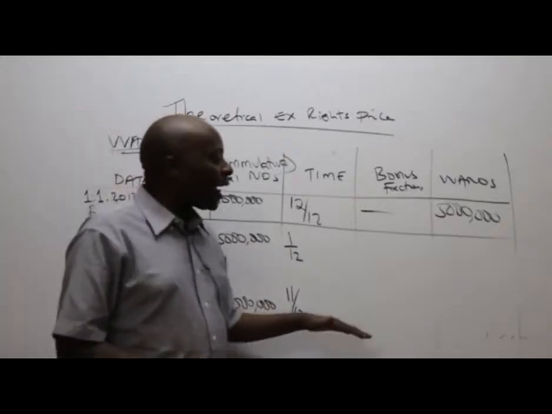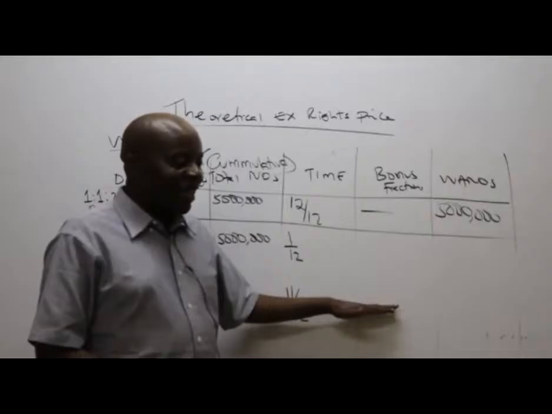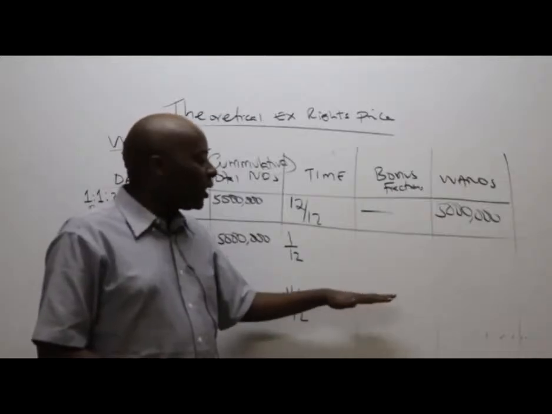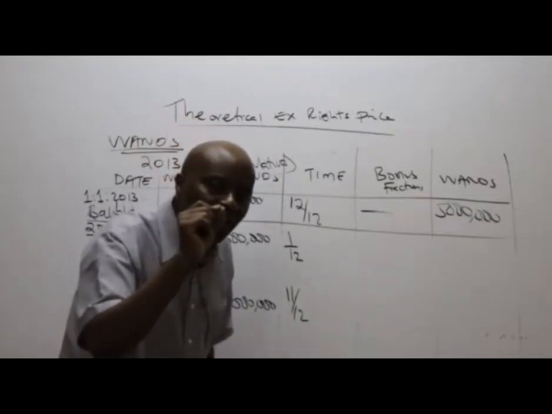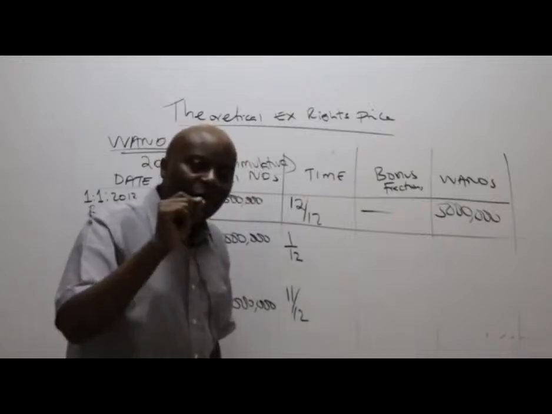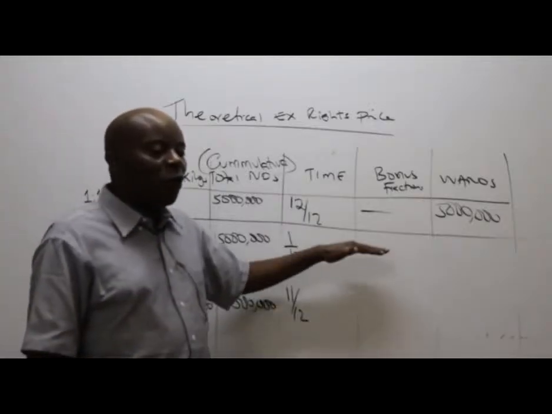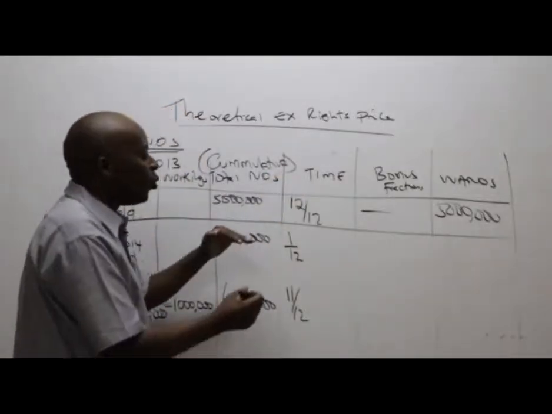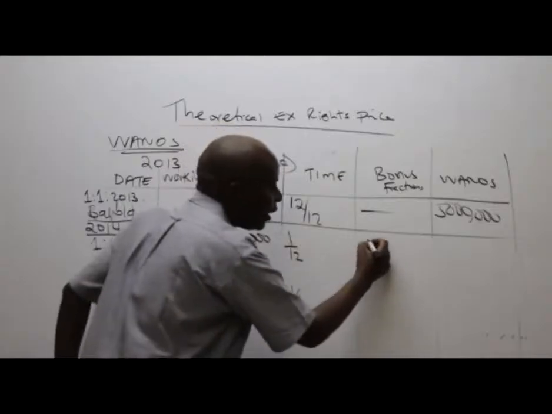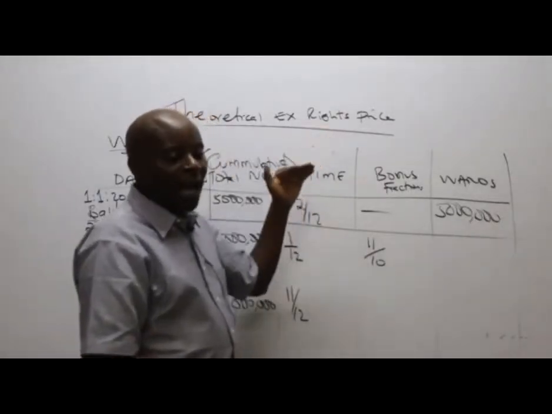So this 11 over 10 tunaweka wapi? Tunaweka hapa kwa rights kweli? Thank you very much. Ladies and gentlemen, this bonus fraction does not apply to the transaction that gave birth to it. This 11 over 10 was given birth by the rights issue. We normally make adjustments for the predecessors. And for 2014, it's only one event which is ahead of us. So this 11 over 10 will only be used to adjust the preceding events up there.